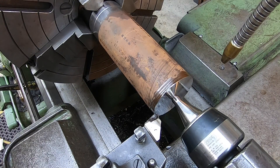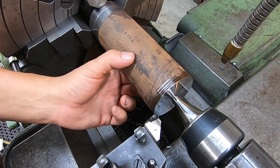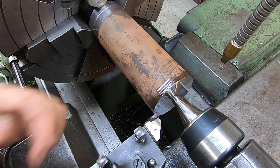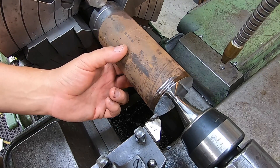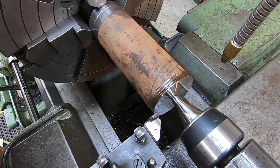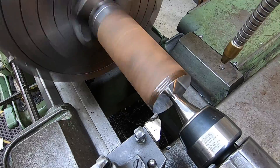We've got our workpiece already set up here in the Monarch lathe. I went to my six-jaw, went ahead and faced it, put the center in, faced this side — just makes it a little quicker. We've got to take a half inch off total. I'm going to use my LNMX tool to take 400 thousandths off in two passes, then go to a CNMG tool to get our finish. I'm taking two 225-thousandths cuts with a 20-thousandths feed rate, without coolant so you can see the chip forming action.